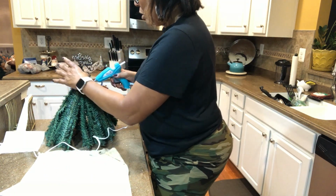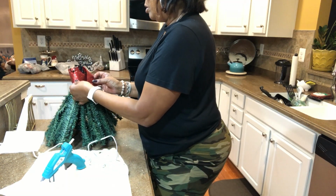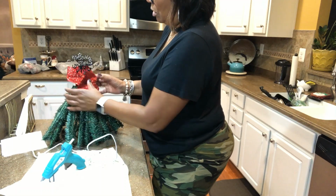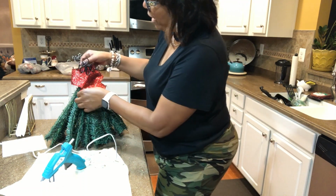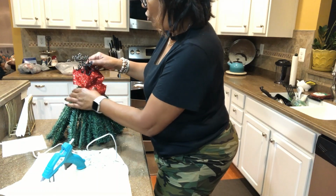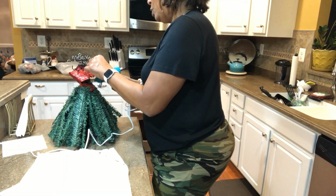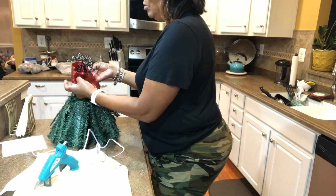Glue right here. Ooh, let's see, y'all. Okay, so that's her little wrap. I want to try to keep her up, so I'm going to fold this just a little bit to make sure she stays up. Now, I did tell y'all I never did this before, right? So I need to probably put a little more glue back here. Let's see what we have here.